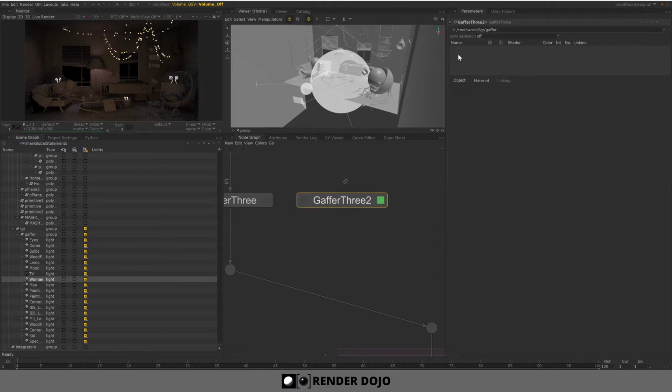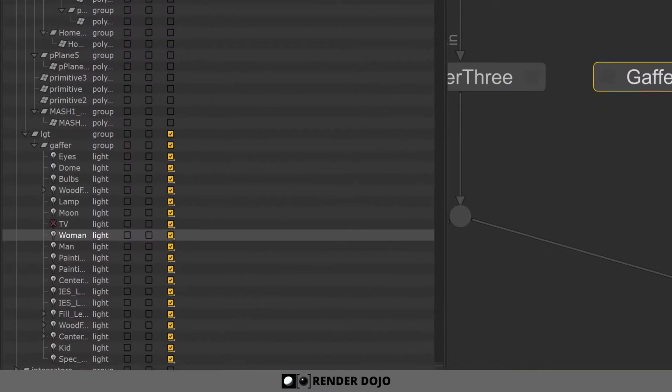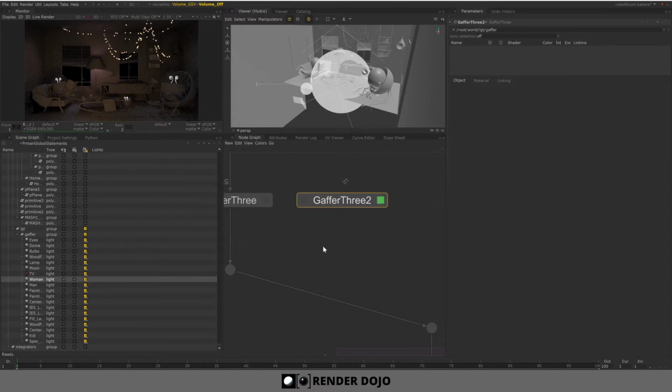If I look at its parameters out here on the right, you'd see that we have a section which tells where the GafferThree node would be placed. This new node would be placed in root, world, LGT, that is light, and Gaffer. Gaffer in itself is basically a folder under which all the lights are created. If you look here on the left in the scene outliner, LGT is your light, and then you have a whole Gaffer under it, which is holding all the different lights. And that's how you see which lights are in your scene.